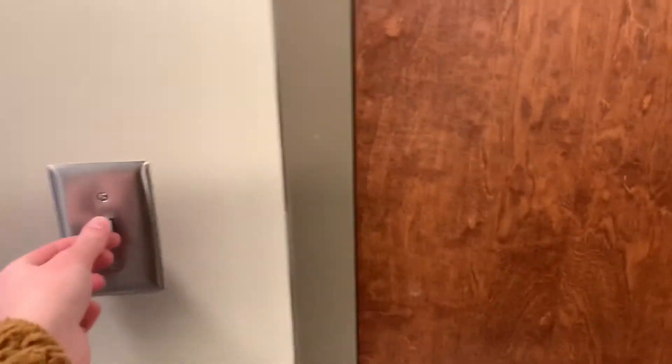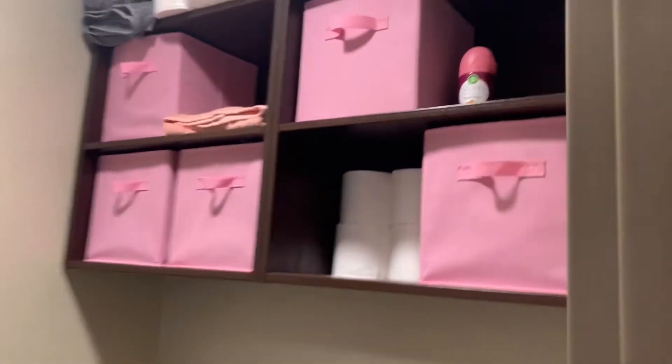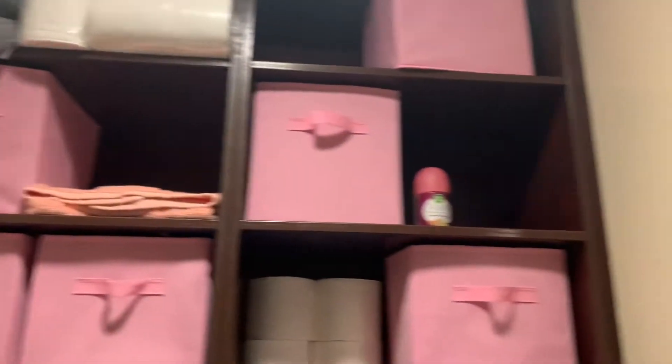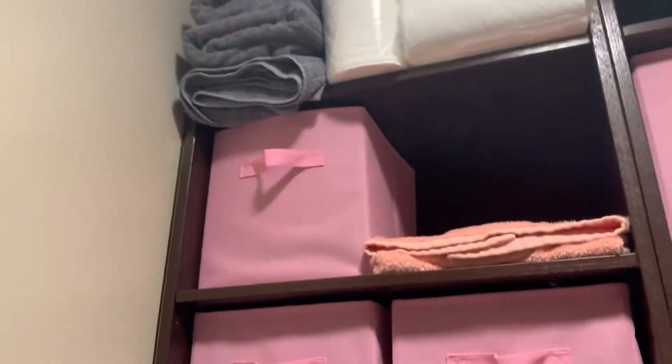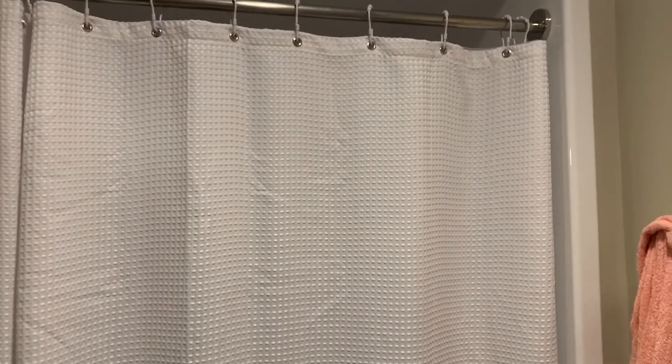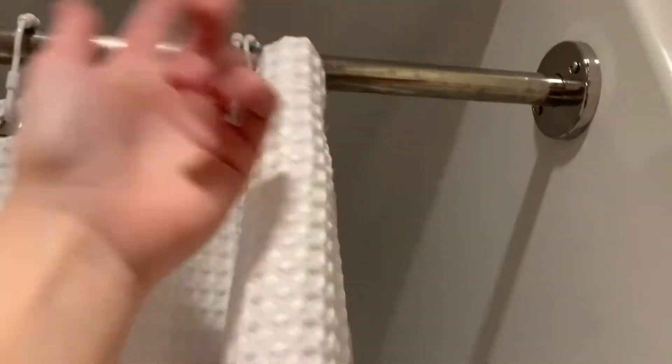Right here is the restroom. The light for the bathroom is actually outside so you have to turn it on out here — and I mean, if you want to play a trick on your roommate you could turn it off while they're in there. In here we have storage all up above the toilet — this is my side and this side's my roommate's. We just keep stuff in there and have towels and paper. Over here there's hooks for your towels — there are four. We have the Swiffer, the toilet, and a little rug. We have a curtain on here, but the room actually comes with a shower liner — we put a new fresh one in, put the old one under the sink, and got clips from Walmart and brought our own shower curtain.